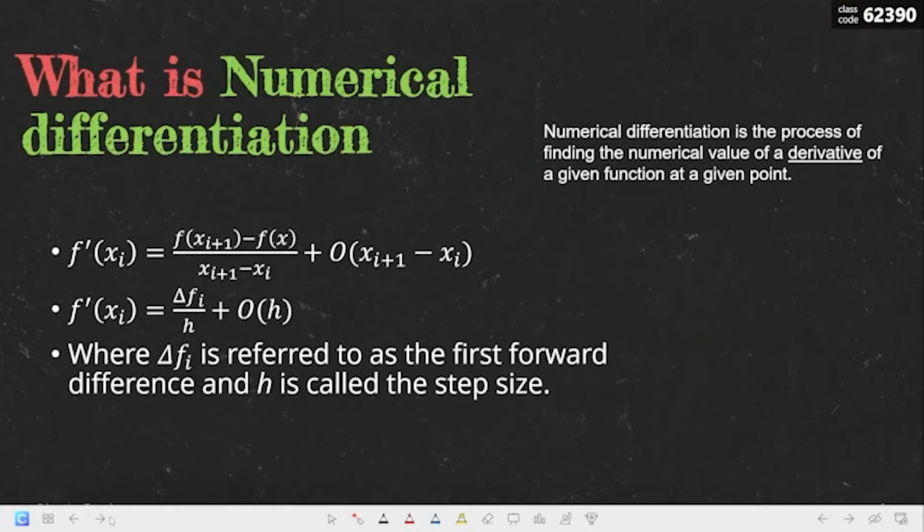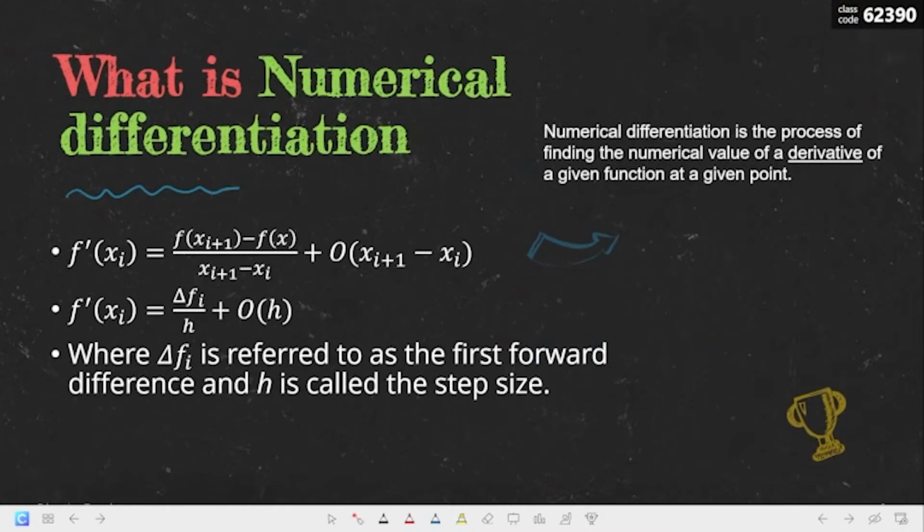Now let's go to our main topic, which is numerical differentiation. So what is numerical differentiation? Numerical differentiation is the process of finding the numerical value of a derivative of a given function at a given point. So we'll be using a computer to find the numerical value of a derivative.